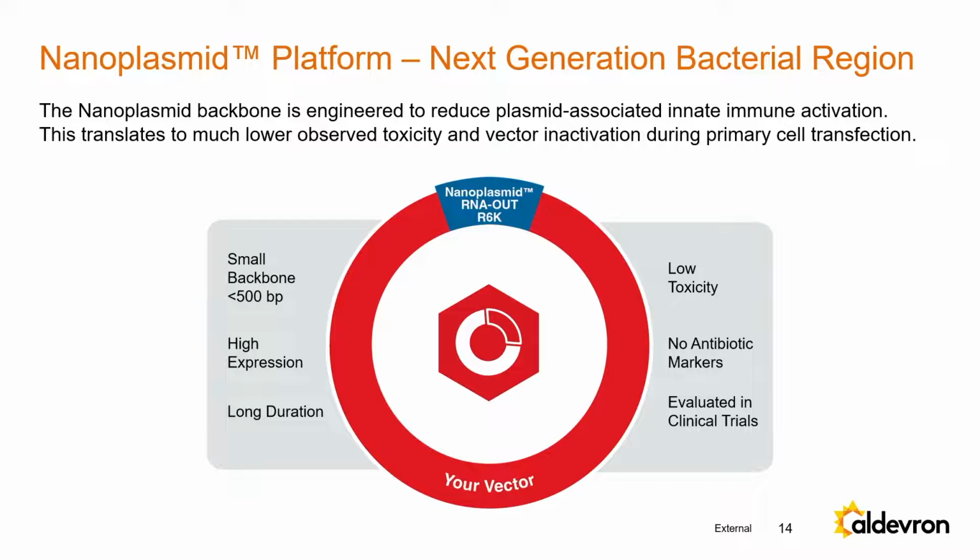The next problem we tried to solve was that people working with liver gene expression were getting silencing of their vector backbone. What was found by work from Mark Kay's lab at Stanford was that large backbones lead to silencing of the vector when you deliver it to the liver. So we worked on replacing the large pUC origin with this small R6K origin. That was the only way we could get the backbone small enough not to have gene silencing.